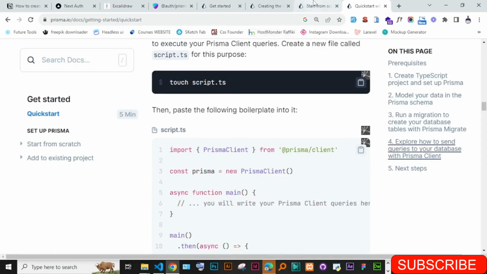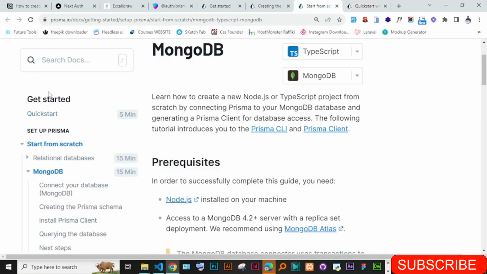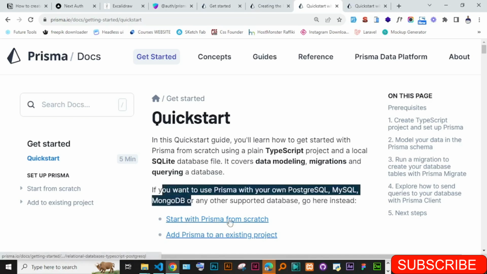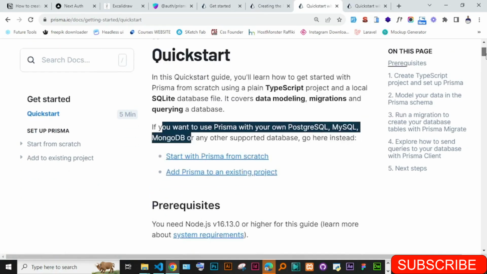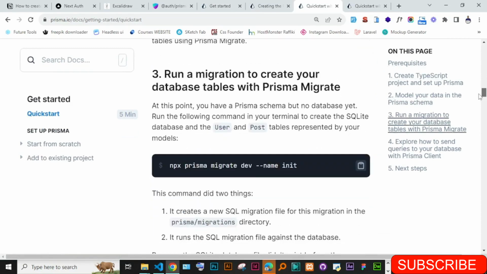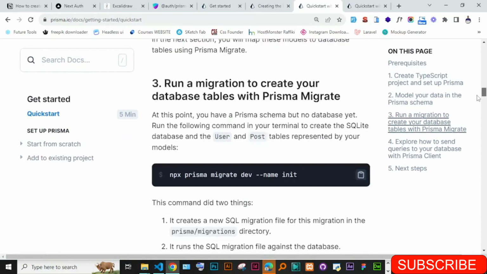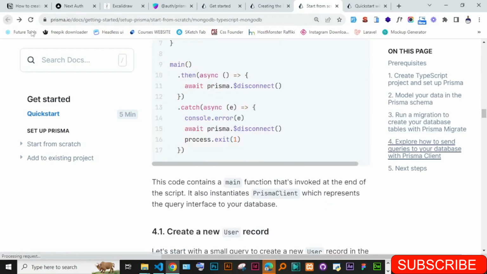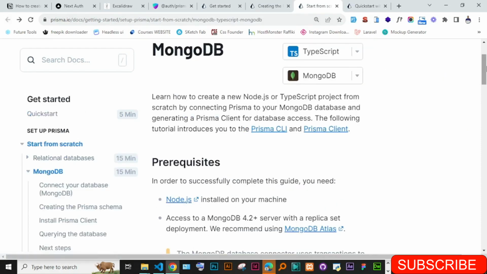So there is a quick start here. If you click on quick start, normally they ask how you want to start. They say start with Prisma from scratch or add to an existing project. You can continue to set up Prisma, but the most important thing is I want the one where we are going with MongoDB here.